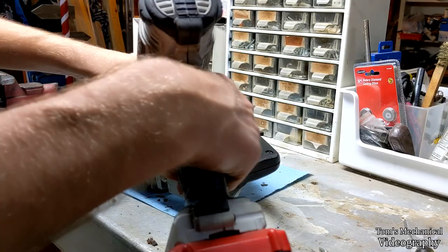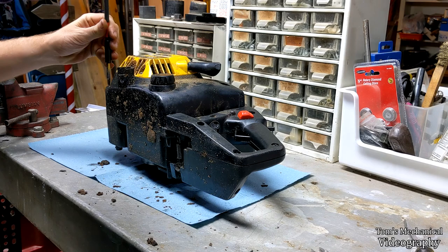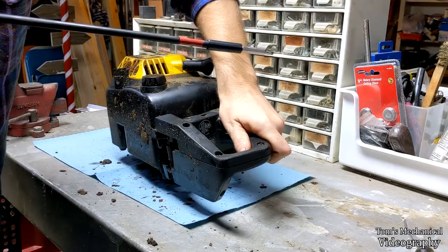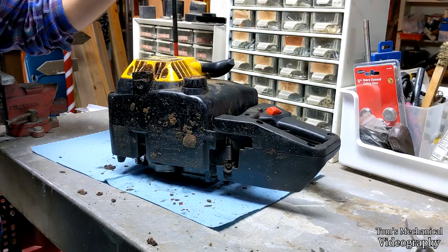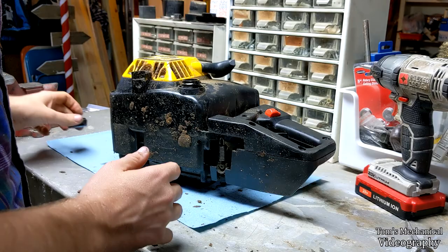Now that you've done that, you want to get your excessively long extension. You don't need one this excessively long, but I don't have one that's not excessively long handy. And you're going to want to get these two T25 screws over there. Helps if you've got a tight fitting bit or a magnetic bit. Right, now you're going to need to take the cap off of your bar oil. And if you're lucky, you should be able to pull this out.